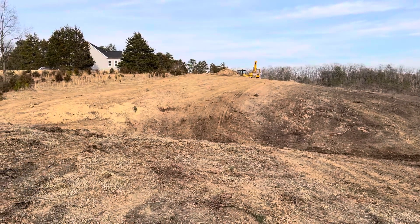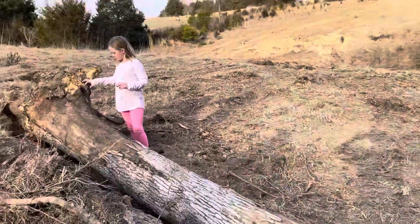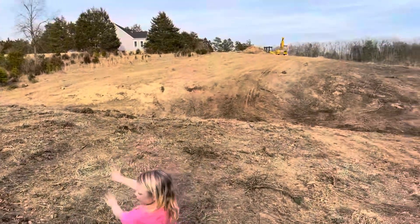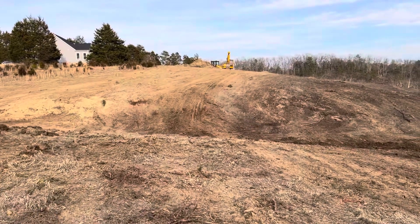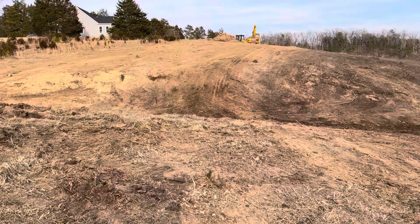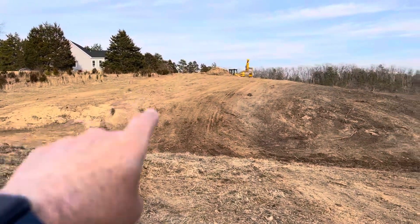Here's a video update on March the 10th of what they're doing on the lake. You can see the girls are here climbing on some of the trees that they've taken out. Quite a bit since the last video — they've taken out trees and they're getting it ready. All the trees are out here.